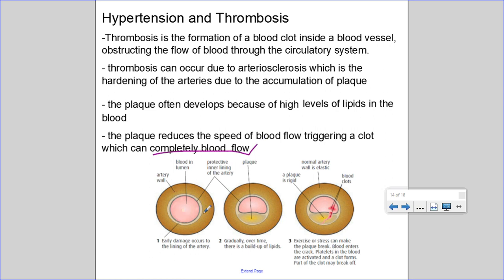If this is your normal healthy artery, a plaque buildup is basically a deposition of fat under the lining of the artery, or the artery wall. That buildup of plaque will contain lipids, and will also contain cells which are releasing clotting factors. If that plaque were to rupture, you would have clotting factors released into the blood, which could trigger the formation of a blood clot. If that clot is big enough, it can completely obstruct the flow of blood through that blood vessel, leading to things like pulmonary embolism, a heart attack, or a stroke.